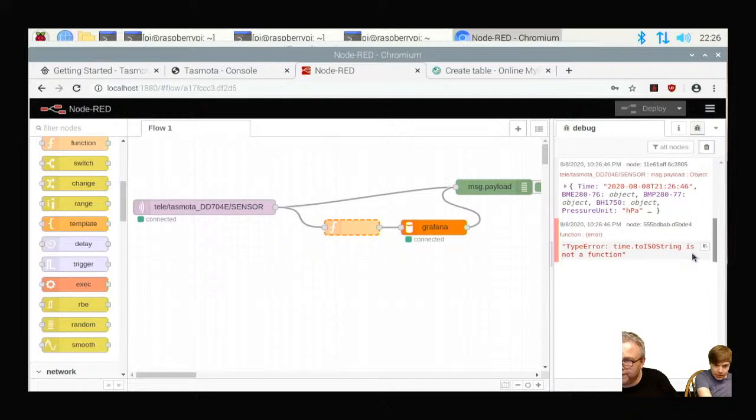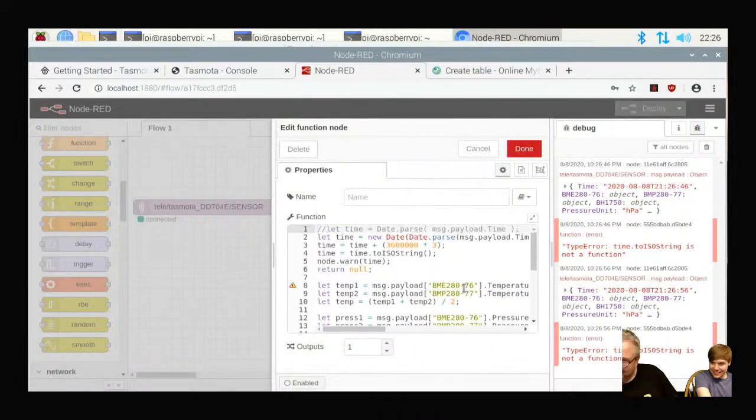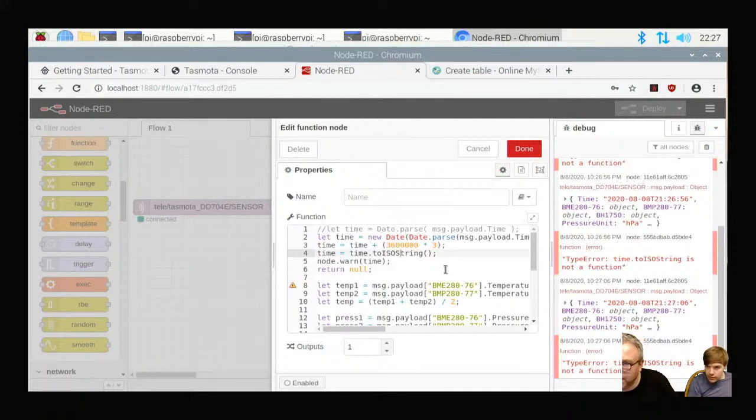toISOString is not a function. Fair enough. All disclaimers about not being a programmer. toISOString, try it with a lowercase. Maybe the T with an uppercase. In JavaScript, toISOString, yeah, I do recognize that as a function, but I think the case is wrong. Date.toISOString, it should be. Yeah, same as what I've written here. But that does not work. toISOString is not a function.